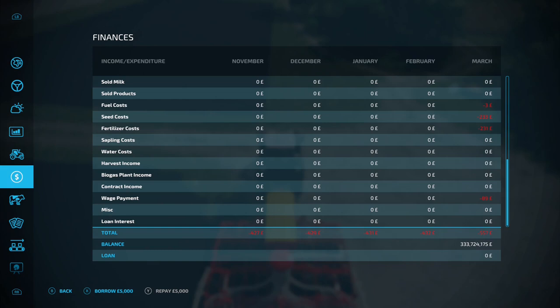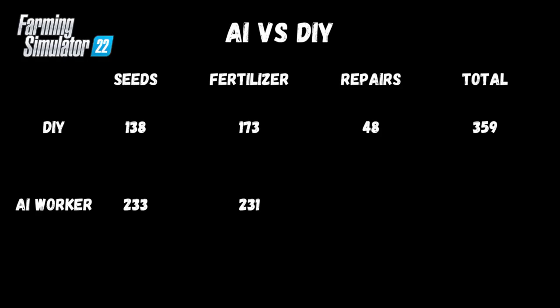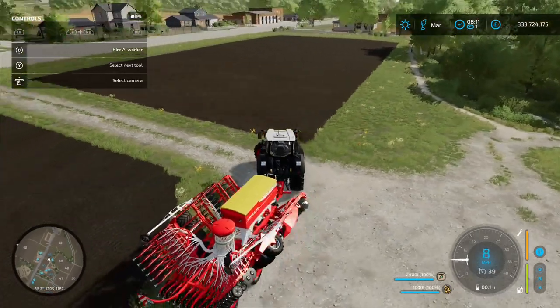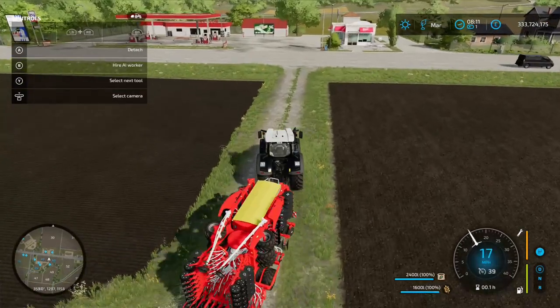So for the raw materials that we're using, they've spent 464 compared to what we spent doing it ourselves at 311. So that's pretty much 50% more expensive having the AI worker buy the seed and fertilizer than doing it yourself. Then if you add on top of that the wage payment of 89, that's even more expensive. So just to get all the information for you, I'm going to nip down to the shop to see what the repair costs are like. So I'll see you down there.